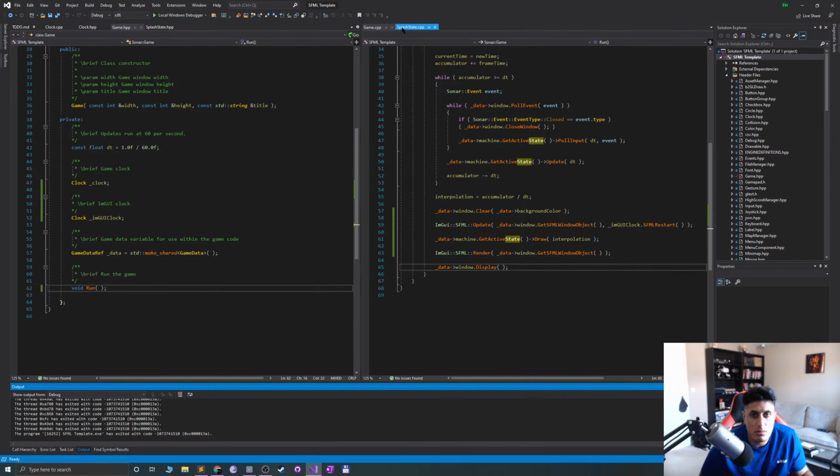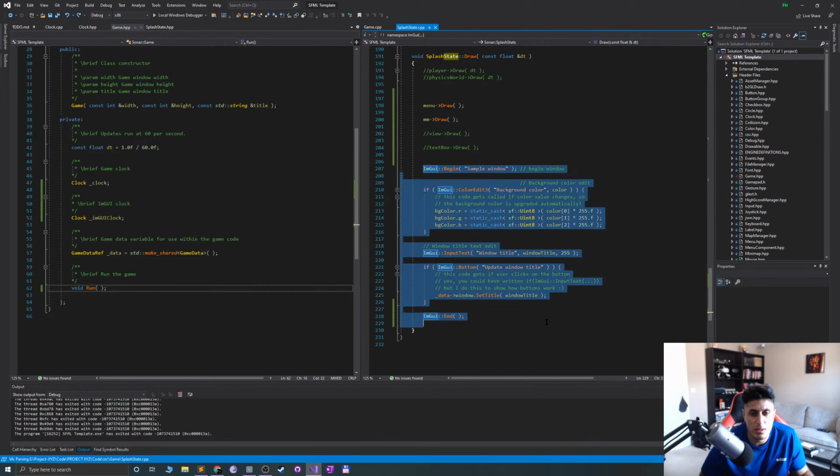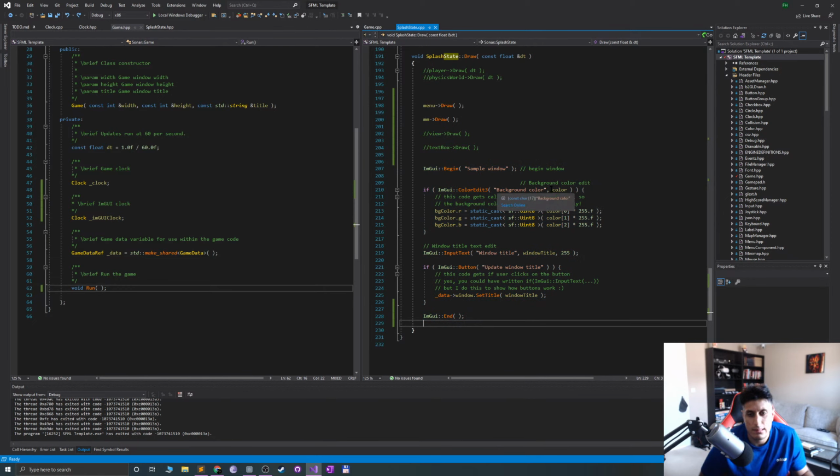Okay, so next thing in here, I guess this would all be separate. Yeah, so this needs to be all here. So for the color, we are passing in, I'm happy with that.